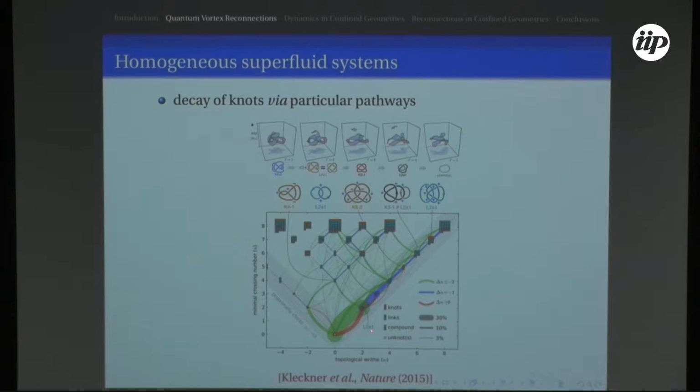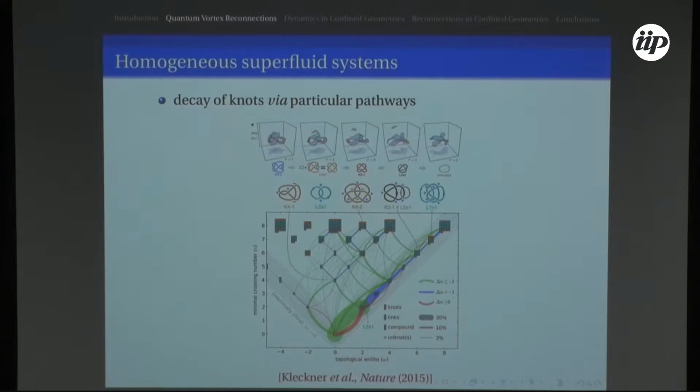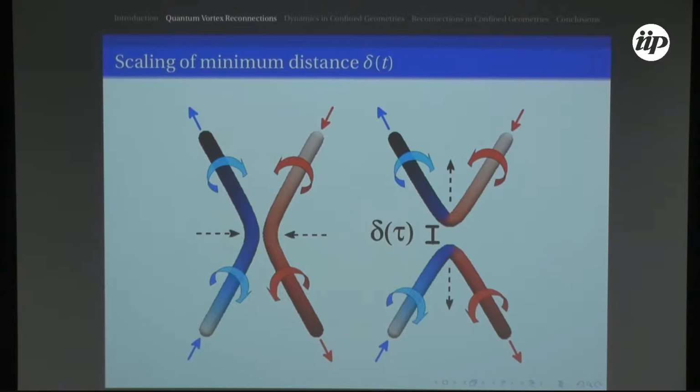And why is this important? Once it reaches this branch of maximum chirality, then it goes straight to an unknotted vortex. The importance is that the same dynamic is found, for example, in DNA recombination. So this is why this work is particularly important. Then this is something I will also just mention, and then Giorgio will address it tomorrow, and I am also going to address it with new results next week.